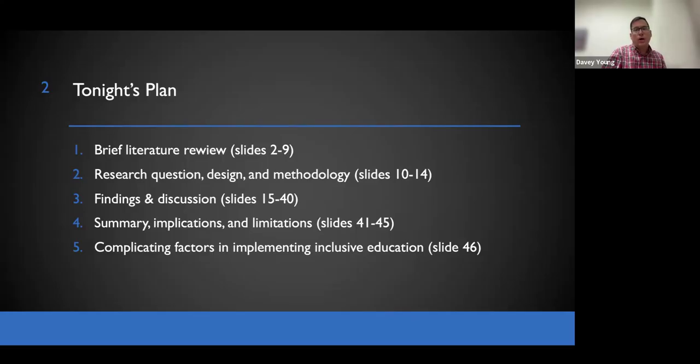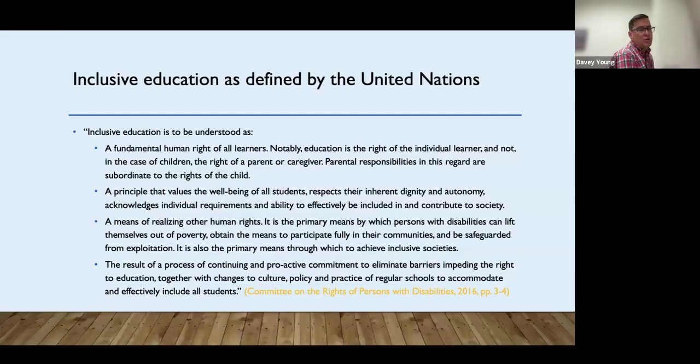Okay, so jumping in, the first thing I want to do is give this definition of inclusive education. If we're talking about inclusive education, language teachers' or any set of teachers' capacity for implementing inclusive education, we need to know what we mean by this term. Because the fact of the matter is this term is a little bit difficult to define, and people have different definitions of inclusive education. And we need to know exactly what we mean when we use this term throughout a discourse like this.